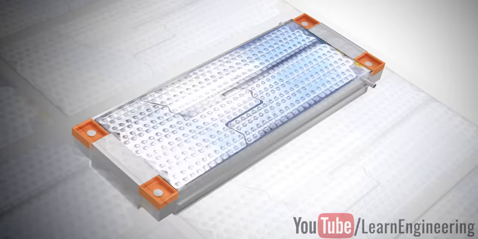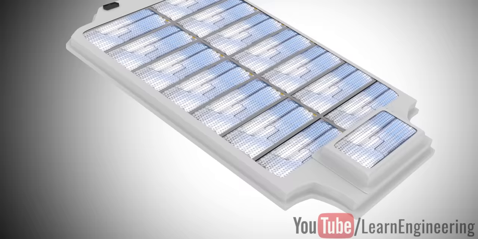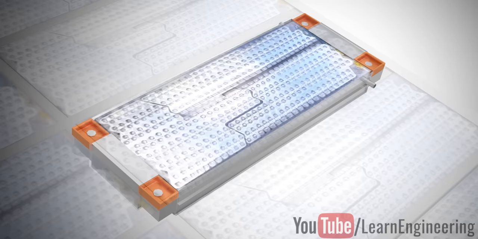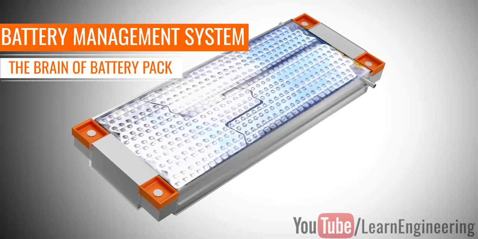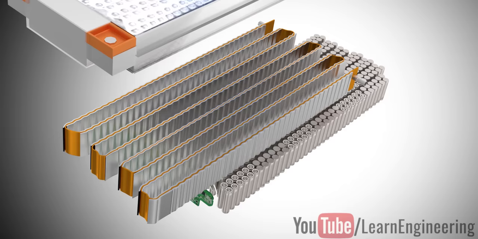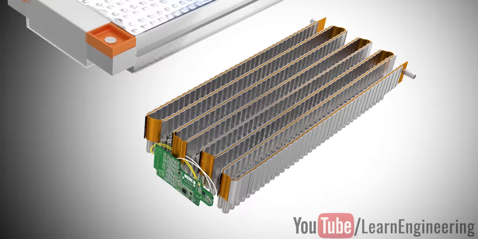Lithium-ion cells produce a lot of heat during the operation, and a high temperature will decay the cell's performance. A battery management system is used to manage the temperature, state of charge, voltage protection, and cell health monitoring of such a huge number of cells. Glycol-based cooling technology is used in a Tesla battery pack. The BMS adjusts the glycol flow rate to maintain the optimum battery temperature.